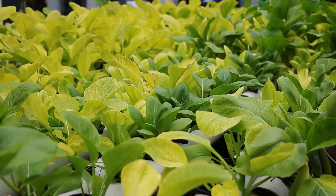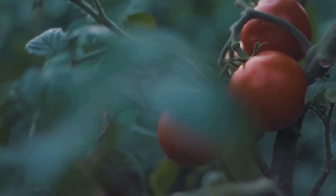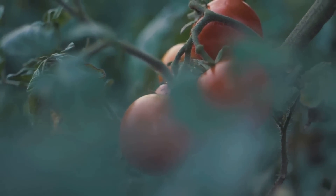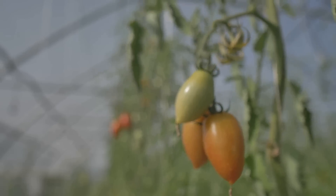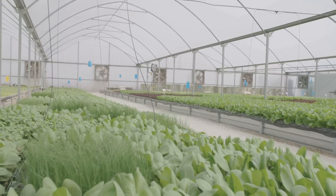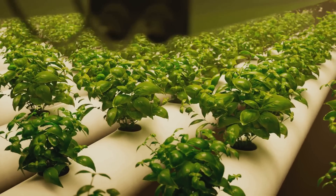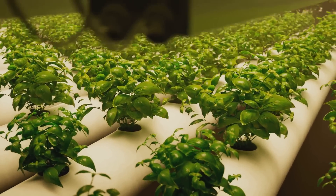Spinach is a plant that not only feeds you, but also fuels you with health-boosting vitamins and minerals. Fourth, we have the ever-popular cherry tomato. While slightly more challenging than leafy greens, cherry tomatoes are still a great choice for hydroponic beginners. They love the controlled conditions, and the taste of a sun-ripened homegrown cherry tomato is a taste sensation you won't forget. Last but not least, we have bok choy. This Asian green is a fast grower and does remarkably well in hydroponic systems. It's a hardy plant resistant to many common pests and offers a unique peppery flavor to your cooking. Starting with these five plants can make your hydroponic journey a breeze, offering a combination of ease, speed, and flavor that's hard to beat.